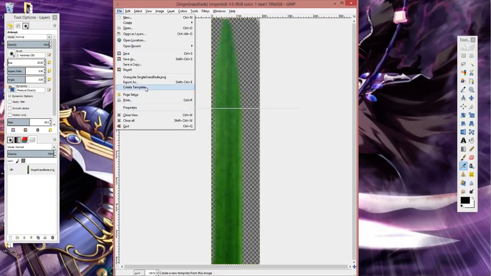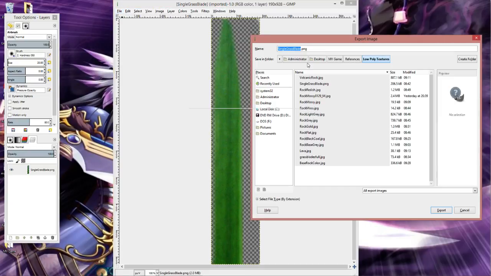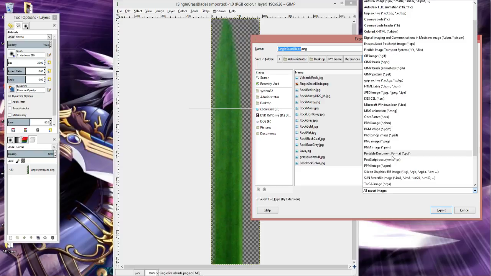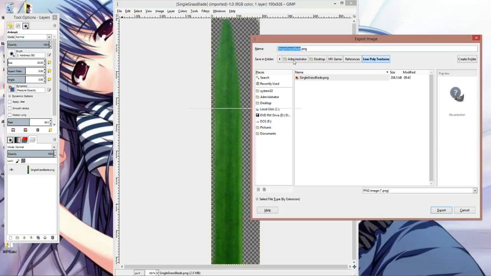File. Let's export as. It's not a PNG, is it? Or is it a JPEG? I can't remember. I'm pretty sure it's a PNG, right? That exports with alpha?